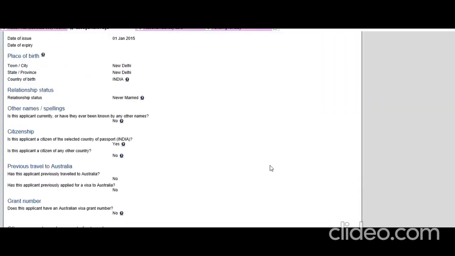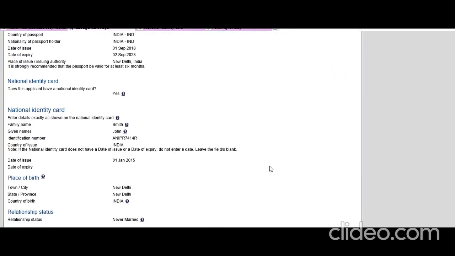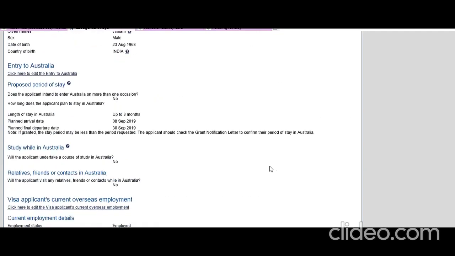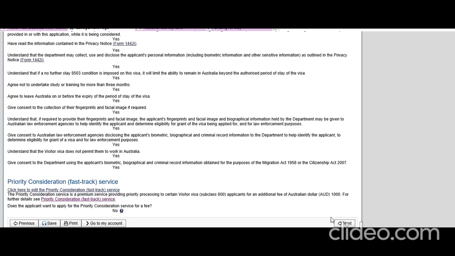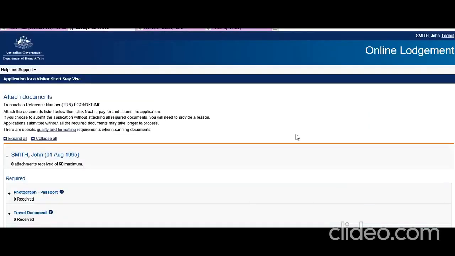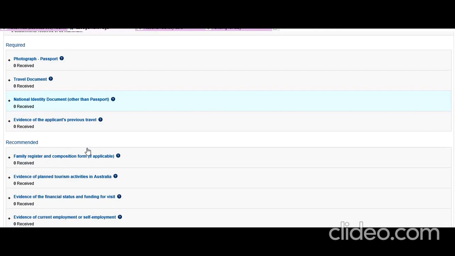Next. So in this next page you see all the answers that you have provided. Click on next. After answering all the questions we have reached here. One major difference you would find with this Australian process, if you compare it with Canada: in Canada you have to fill the forms and upload, but here you fill the forms on the go and you don't have to upload forms.